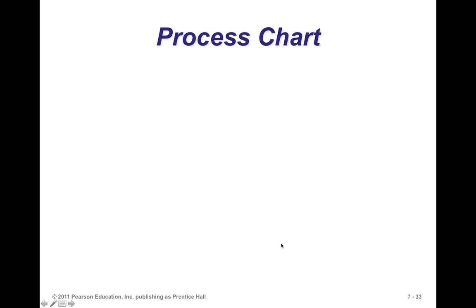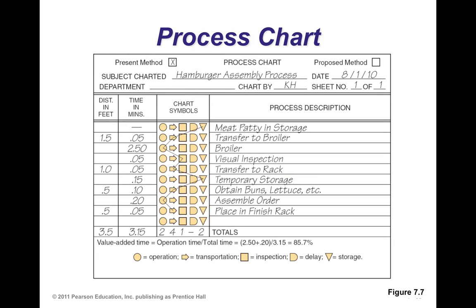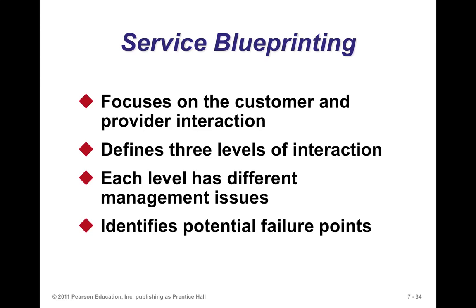Okay? So value stream mapping will allow you to look for opportunities to change or to reduce the non-value added time. Okay. Process charts again just allow you to map and show the different types of activities, and you see here the symbols will tell us exactly what's happening: operation, transportation, inspection, a delay, and storage. So if you look across here, we could look to see how many stages of this process involve a delay, in which case we could try to find ways to reduce those delays if we're trying to improve the process.